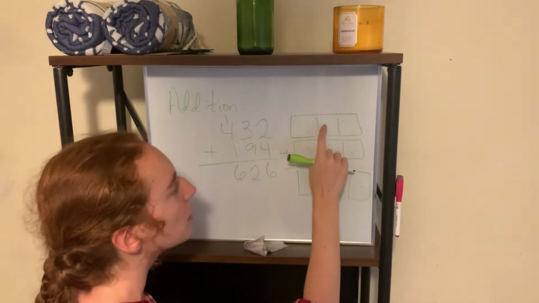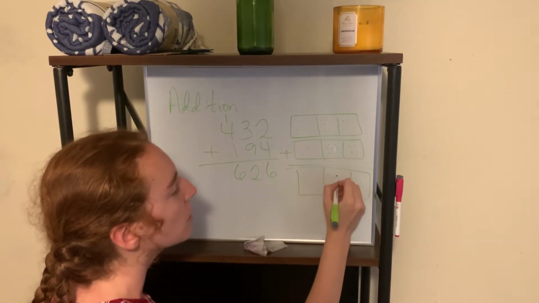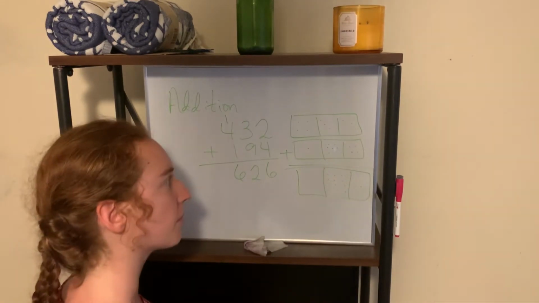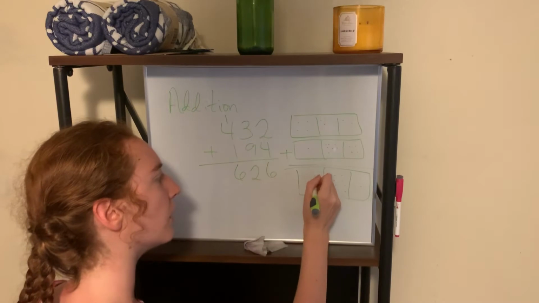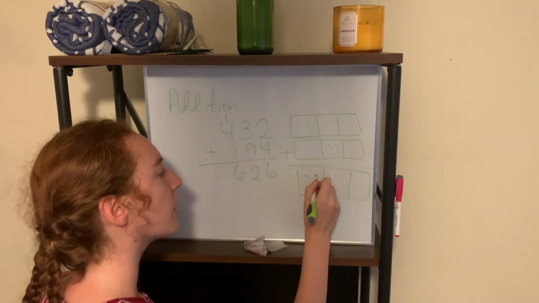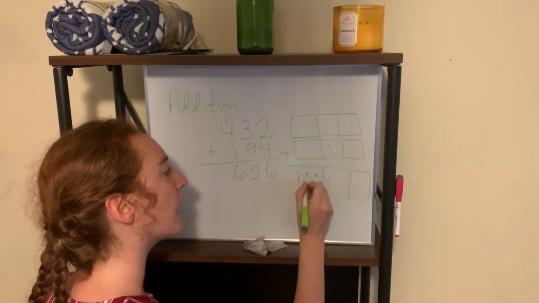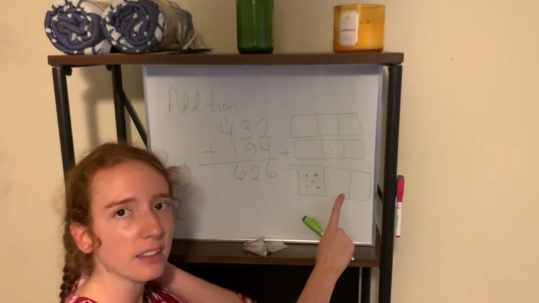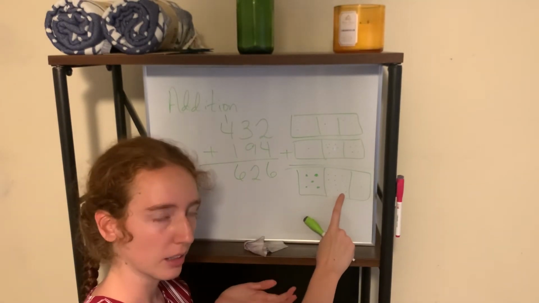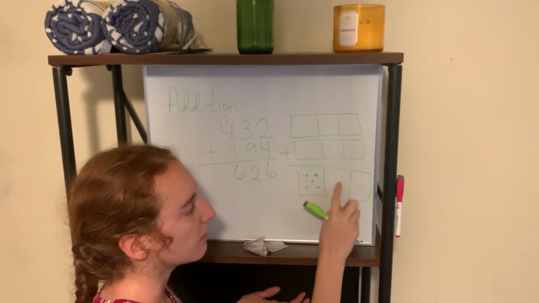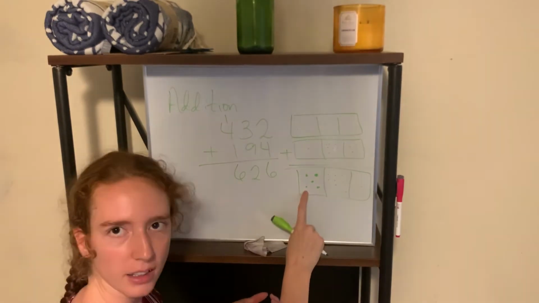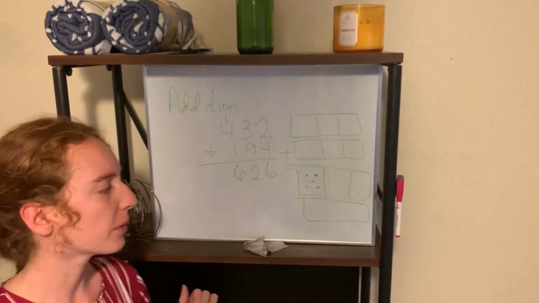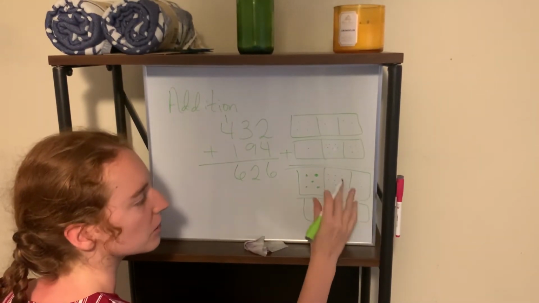Okay, and now I'm going to add 3 and 9. So I'll get 1, 2, 3, 4, 5, 6, 7, 8, 9, 10, 11, 12. And then here I have 1, 2, 3, 4, 5. So this thing I wrote, does it make sense in a base 10 number system? We learned our rule for base 10 is that if we have more than 10 things here, the proper thing to do would be to take 10 of these dots and translate it as 1 in the next column over. So we're going to just do that. We're going to clean up and write this out properly. So I'll fix that little issue of having too many going on here.